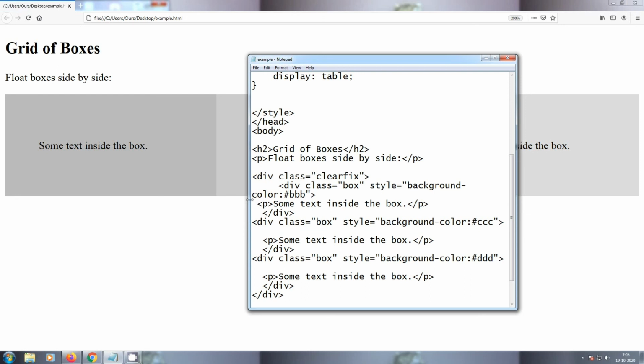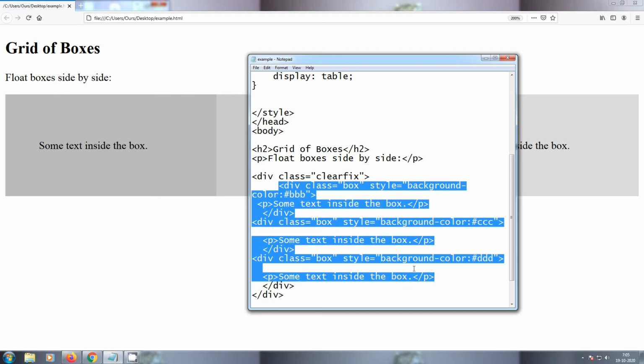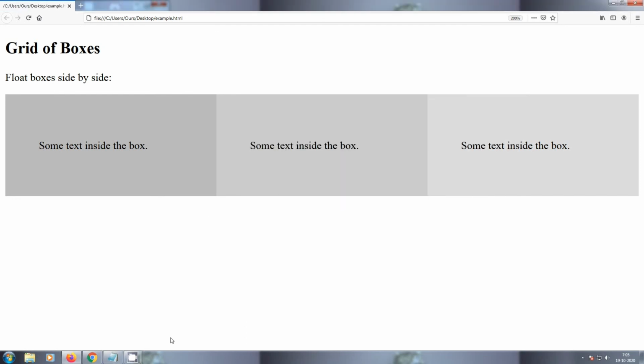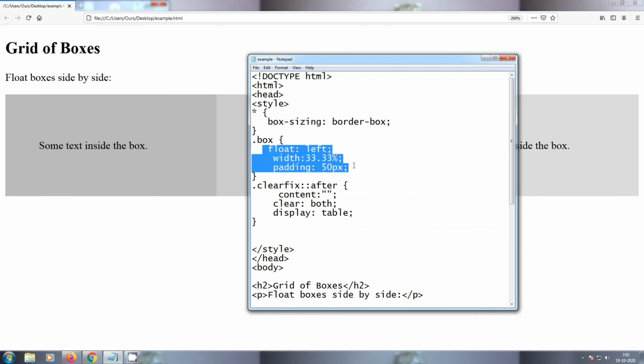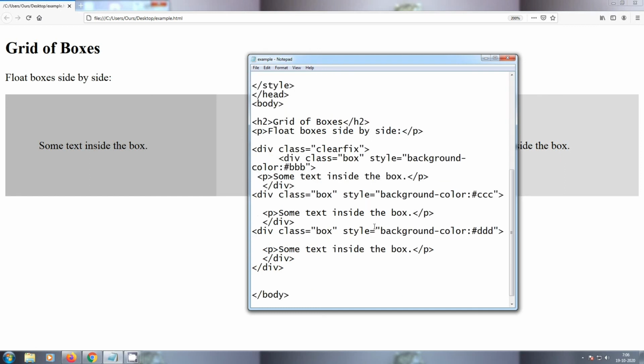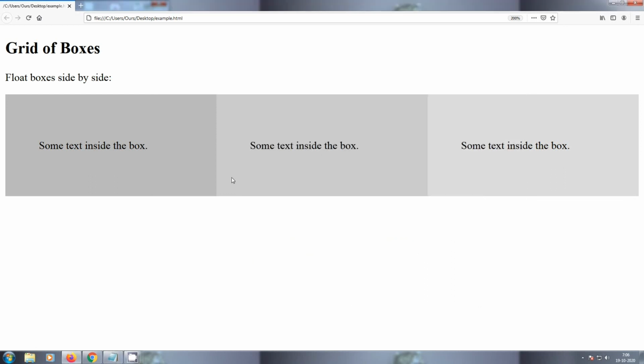So we have used the three div elements individually for each block, so that the float, width and padding would be the same. And dot clearfix is for the whole clearfix. So this is how we can write these side by side boxes in the float boxes.